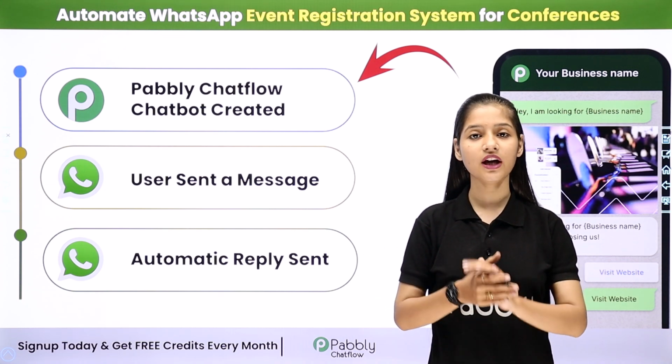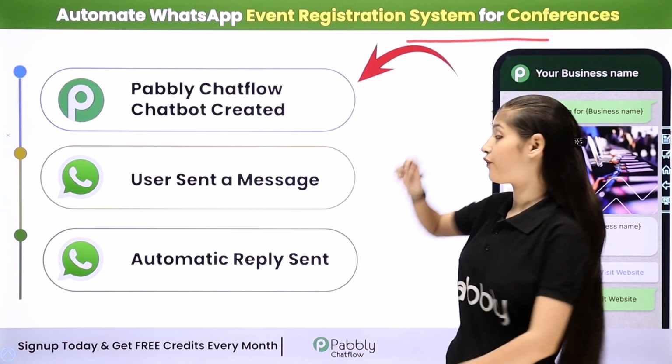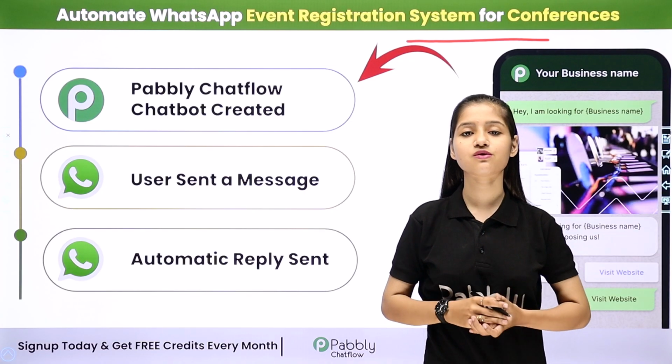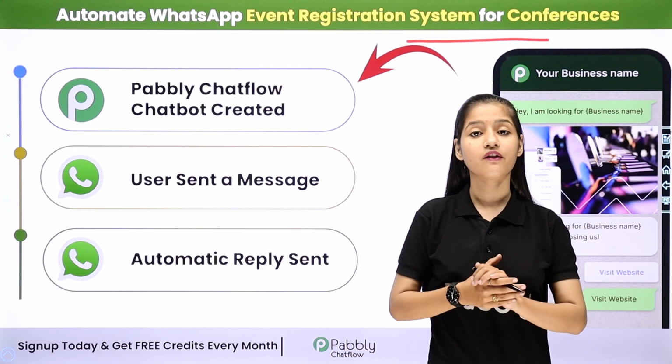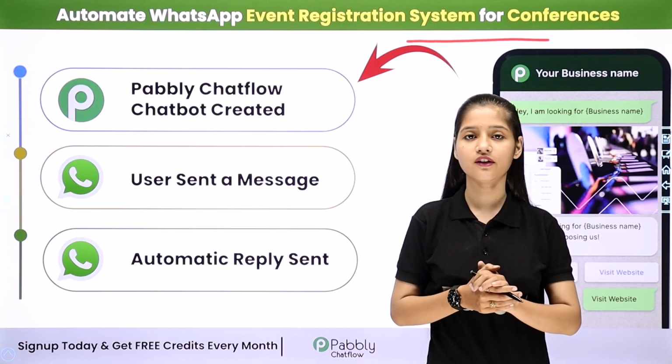In this video, we are going to learn how to automate WhatsApp event registration systems for conferences. For example, you are an event organizer and you get many event registrations from your users at once. Responding and doing the registration manually is a time-consuming and also a very confusing task.